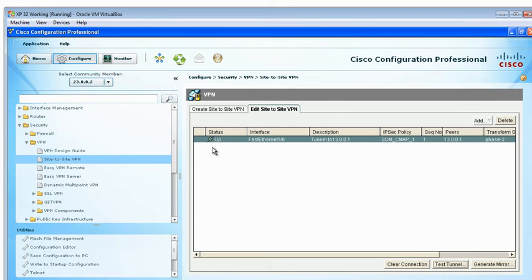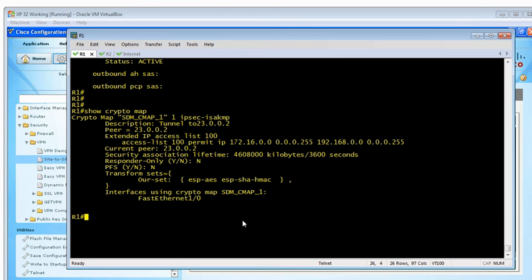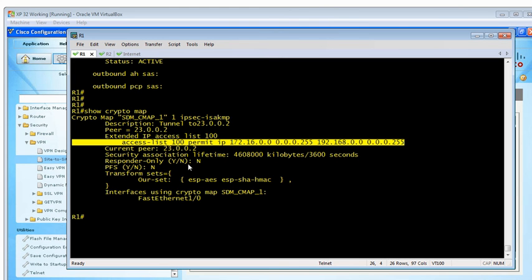Additionally, if you wanted to verify one other piece of the command line, probably one of the most important commands to see the whole picture is show crypto map. The crypto map is amazing. It's going to show you exactly who the peer is, what the access list that's being used for cryptography, the contents of that access list. It's going to show you the transform set that's currently in use. It's our set, and here's the transforms for IKE Phase 2. It also shows you where the crypto map is, or where the interface is that's connected to the remote or untrusted network, where traffic, when it goes through, will be checked.